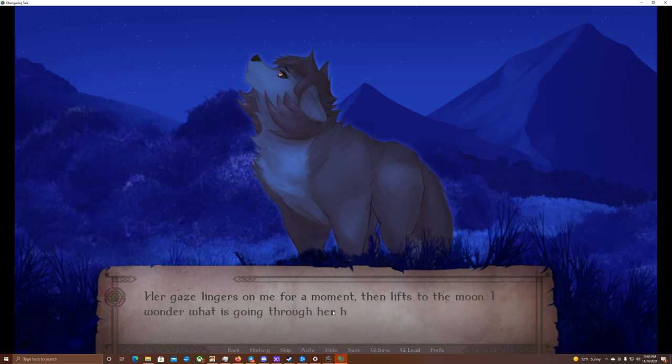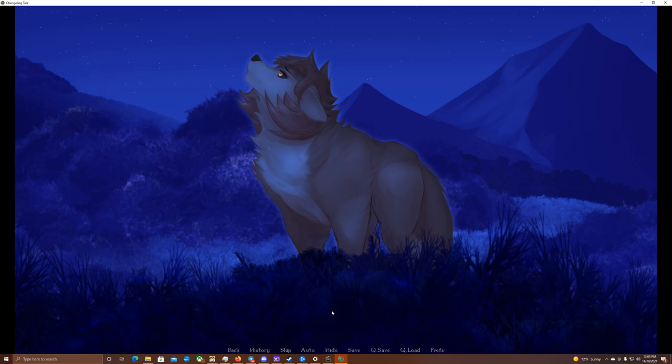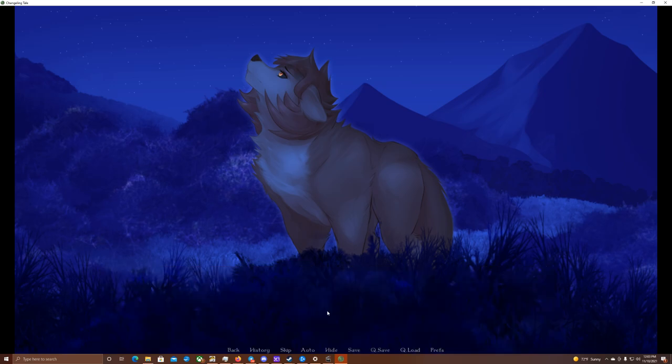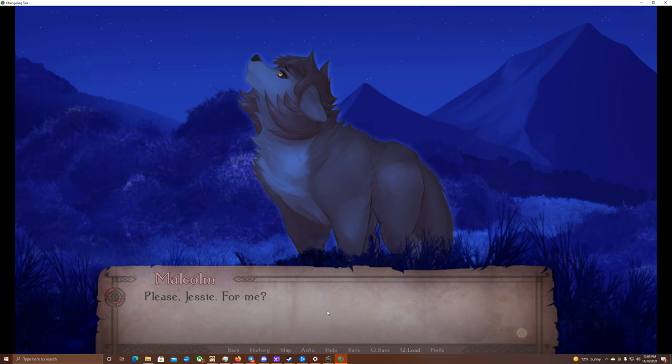Gaze lingers on me for a moment, then lifts to the moon. I wonder what is going on through her head. Does she understand? Has she understood anything I've said? Please. It strikes me that, if I am responsible for any of this, my sheer will alone is not turning her back. No matter how hard I picture her human, it's just not working. Please, Jessie, for me.